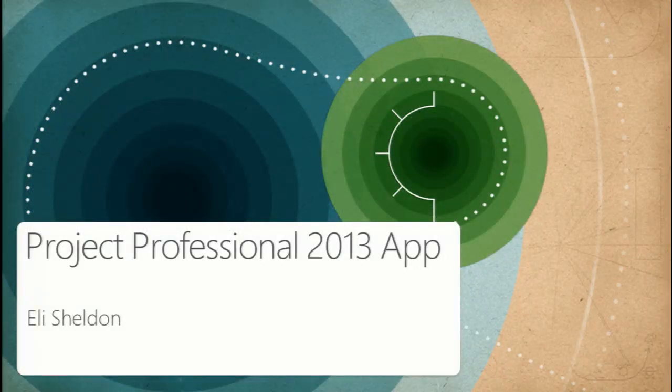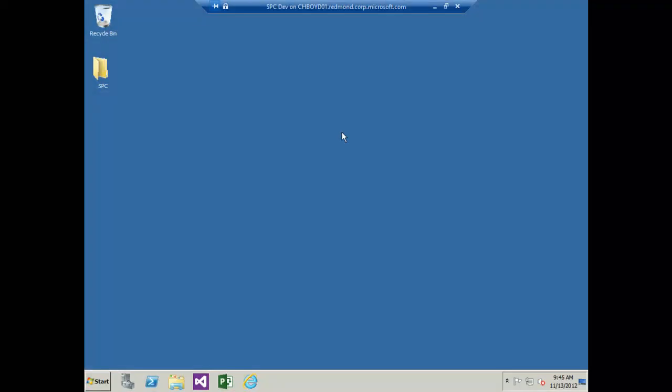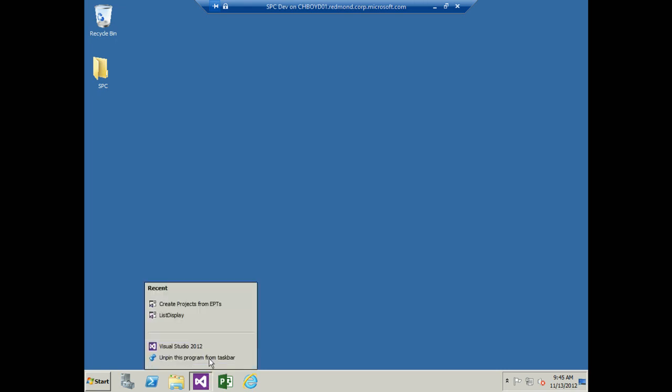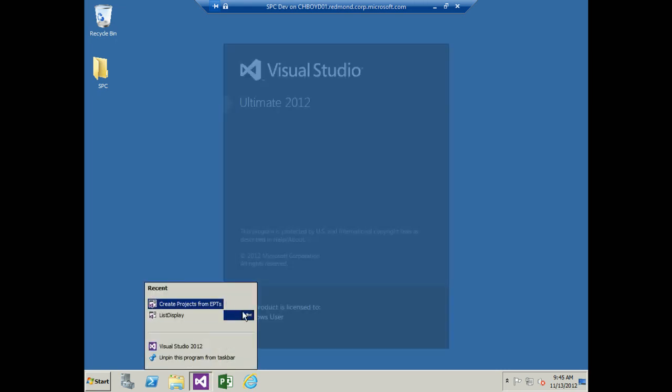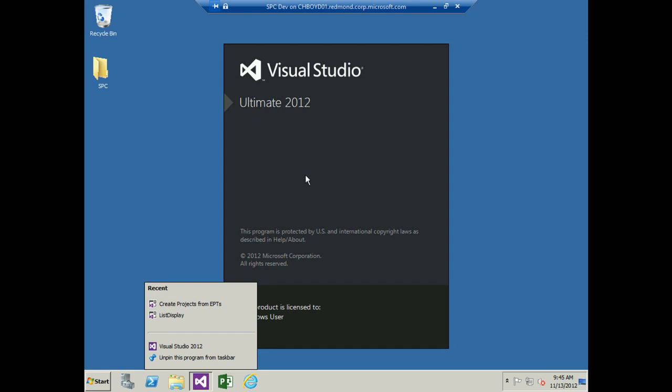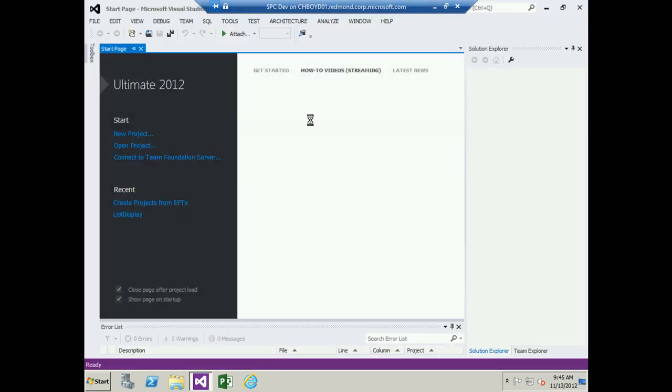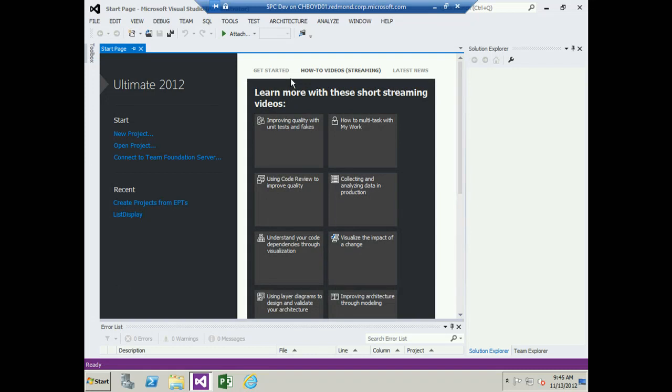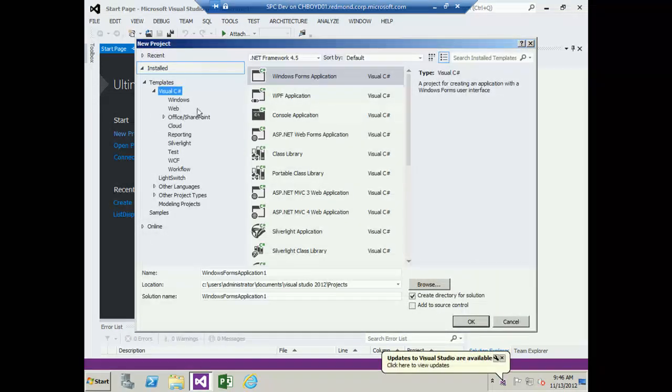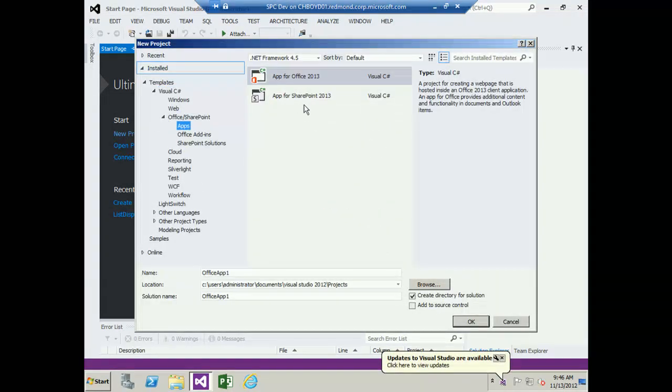So I'm going to start by showing you just the kind of out of the box what a task pane app would look like, and then I'll actually walk through a scenario that shows the Project client connecting to SharePoint Online and surfacing SharePoint list data right in the client based on what data you have selected inside of Project Client. But the quick, high-level overview: new project, same pane as before, go into apps, pick an app for Office this time. The default name is fine.